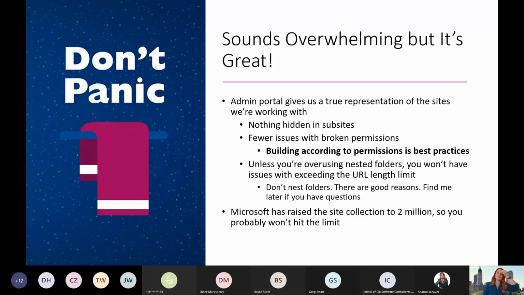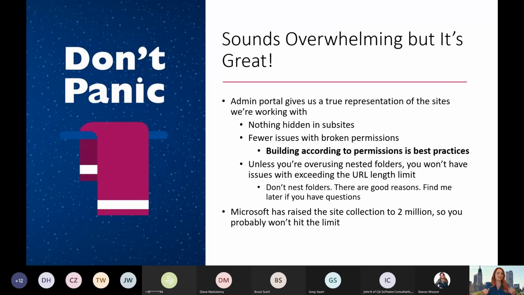And it starts to sound so overwhelming, especially when you're like, okay, lady, now I've got to break out subsites. I need to flatten out my libraries a little bit. Guess what? If those subsites were inheriting from the parent site, now you need to build out the permissions for those. But it's okay, because once we do that, we are going to be experiencing a lot less frustration with SharePoint.